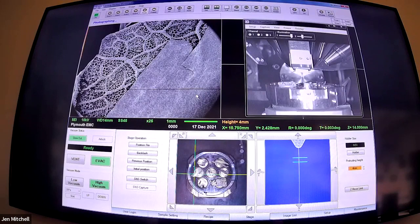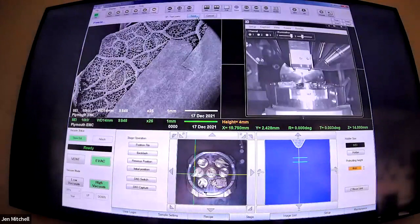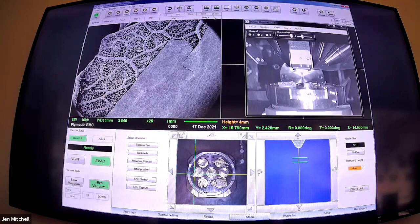What we're doing with freeze drying rather than normal freezing - if you put beans in the freezer or try to cool down something fizzy too quickly, that ends up bursting open because ice expands, which would destroy the structures we're trying to look at. So here you cool them very quickly using liquid nitrogen, which freezes quicker than it can form ice crystals. You get a glassy structure, and then you can remove - sublime away - that glassy ice at low pressure, and you still have the structure you're looking at. That's a really good way to preserve small things and biological samples, because a lot of nature is quite wet.